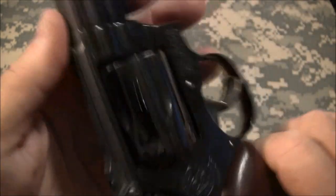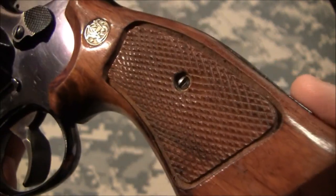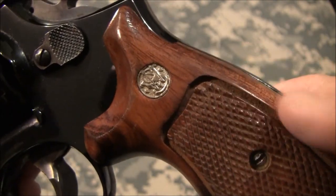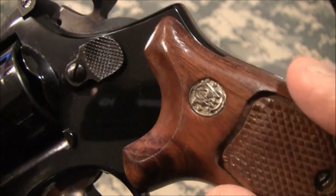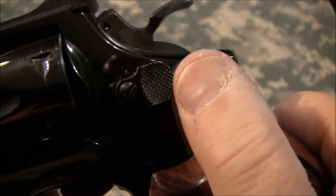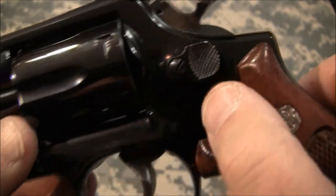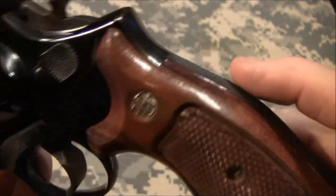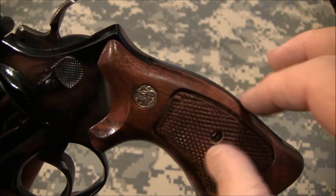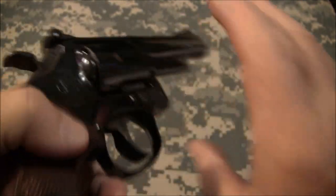The gun is in original factory condition. I want you to see these excellent cherry wood grips — they've got the diamond cut pattern and these are the originals. I've seen some aftermarket ones in cocobolo or plain white pine. What makes these good is the Smith & Wesson logo and the original cutouts. Some aftermarket grips don't do this detail properly — the indent winds up not fitting your hand correctly. It's got a full back strap and that's a square butt. Of course they have round butt models too, and that's purely a shooter's preference.